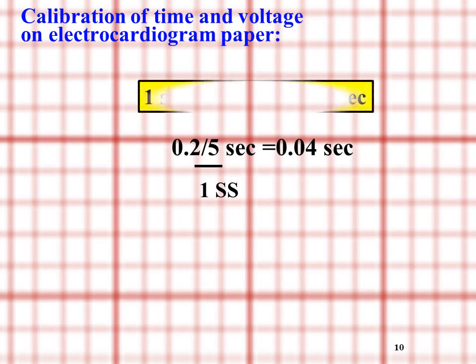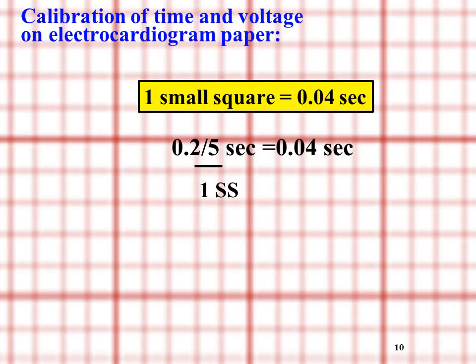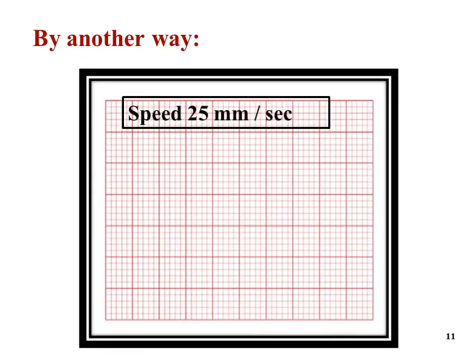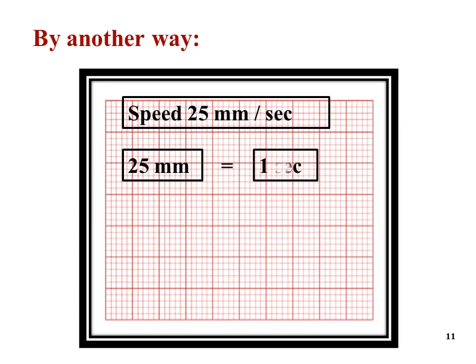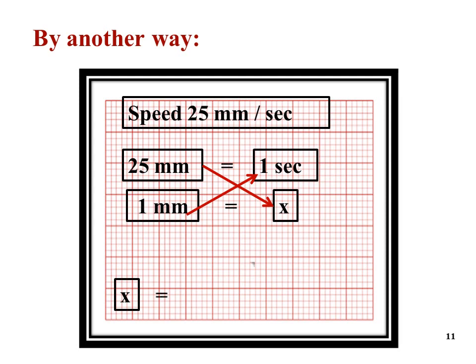اذا هاي الطريقة صعبة بالاشتقاق ناخذها بطريقة اسهل. الطريقة السهلة تقول speed of the instrument is 25 mm per second. كل 25 ملم تساوي لنا 1 سكند. ال 1 ملم يساوي شقد x حاصل ضرب الوسطين في الطرفين يساوي x تساوي 1 multiplied by 1 divided by 25. 1 في 1 تقسيم 25 وتساوي 0.04 سكند. هاي اشتقاق أسهل بواسطة استخدام حاصل ضرب الوسطين في الطرفين.